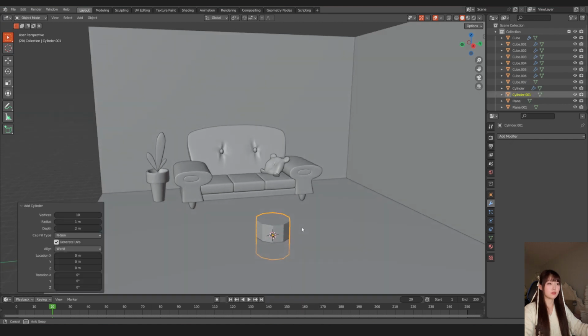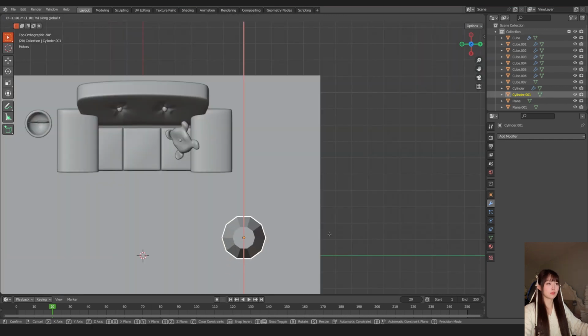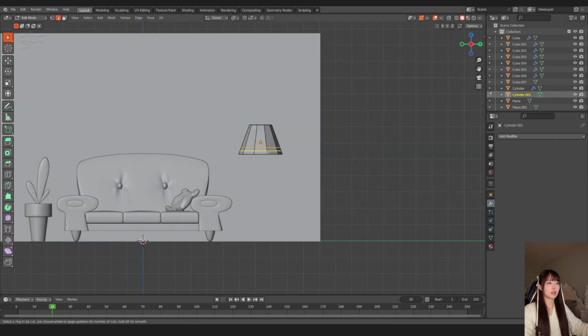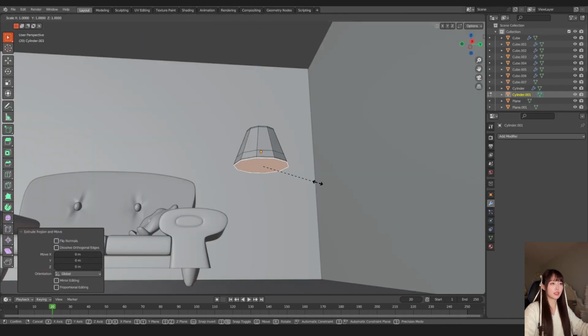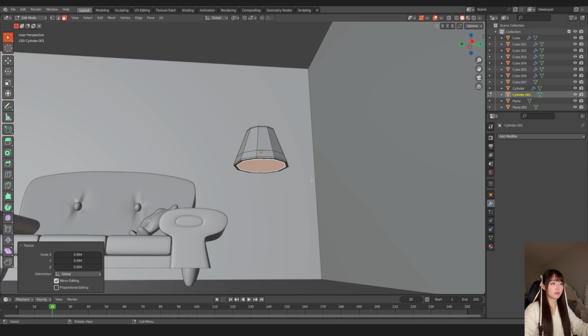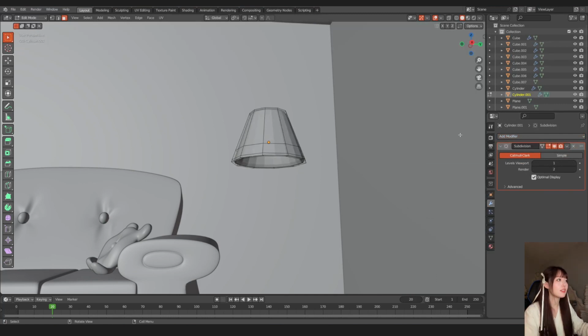A cylinder, and the top face scaled down. I like to do subdivision, so extrude, right click, scale, give some thickness, extrude up and scale, matching, subdivision surface.